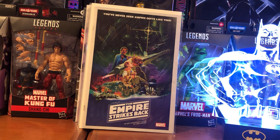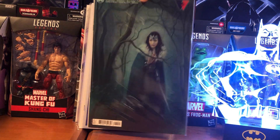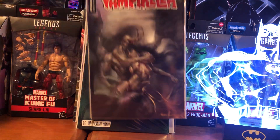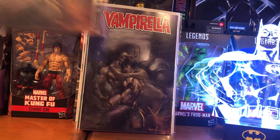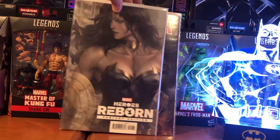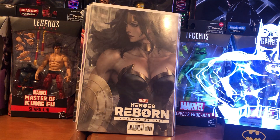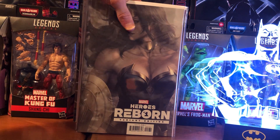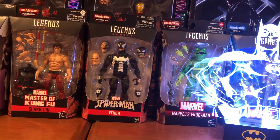Then I got the Joshua Middleton cover for Wonder Woman 772. Then I got two copies of Vampirella number 19, the Perillo covers. And last of the current books, the Art Germ Heroes Reborn number one. Looks a lot like Wonder Woman — I'm wondering if it was one of his Wonder Woman covers that didn't cut the mustard for him and he turned it into this. So that is my stack of current things.